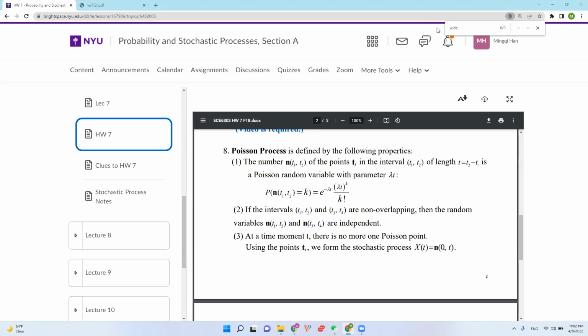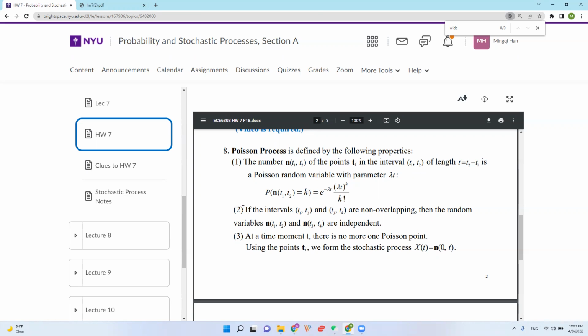And for this question, we are given 3 points of a Poisson process. Well, it's defined this way, which is first that the equation of this, and t, or let's say tau, is equal to t2 minus t1. And suppose that t2 is larger than t1, of course, so that the equation is given from this.